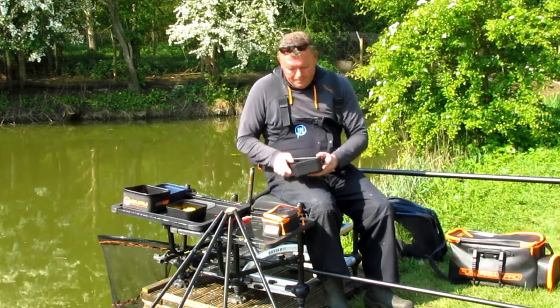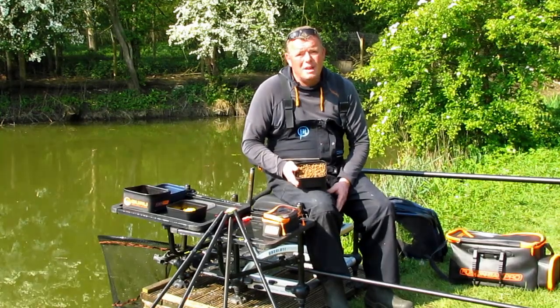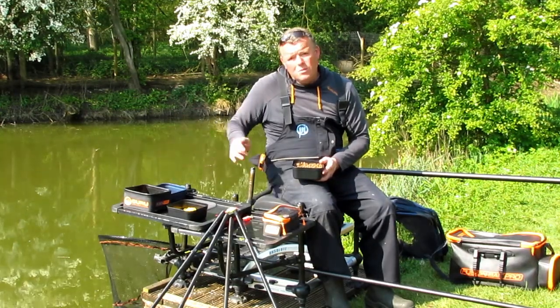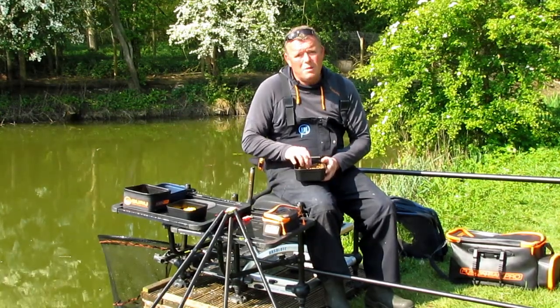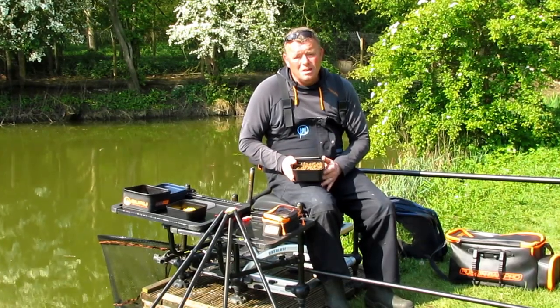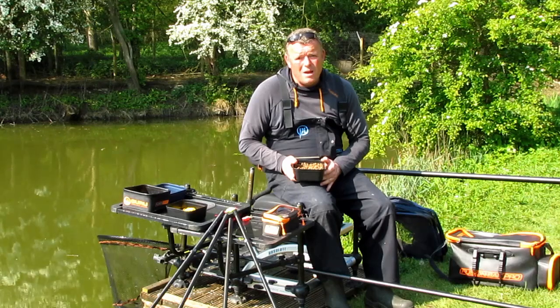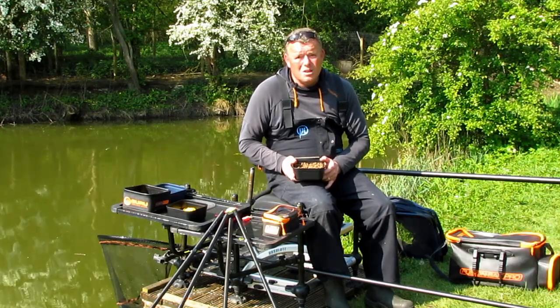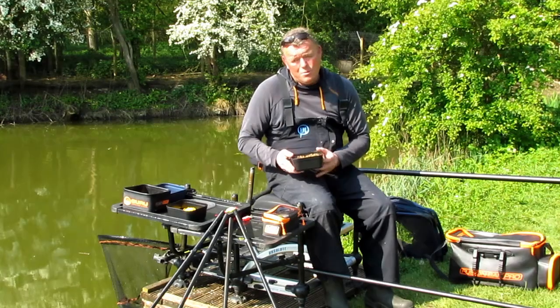The third bait is an 8 mil pellet, just as a bait change. If I'm feeding the micros and the 6 mils, it just gives me a bit more of a standout bait. Or I can actually use these as feed, depending on what species are about. If the carp are really having it, then I'll stop feeding the 6 mils and I'll probably just start feeding 8 mils.